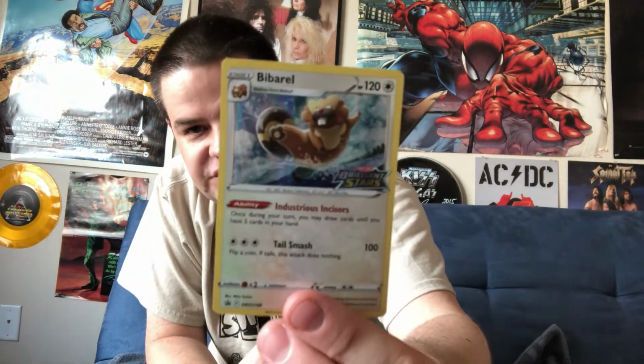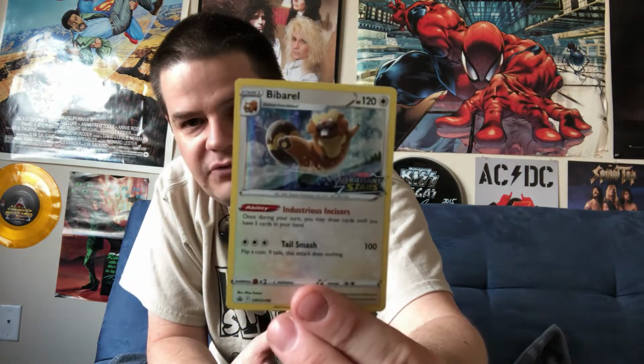Bibarel. This was the exclusive card from the box that I got. There's like three or four of these available, and this is the one that I got. Got a Kingler V card. Klinklang. And there's also this V-Star card I got as well. I don't totally know what the deal with these is yet. If you know that, you might want to comment down below and let me know.